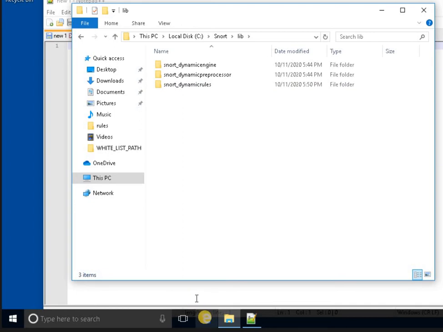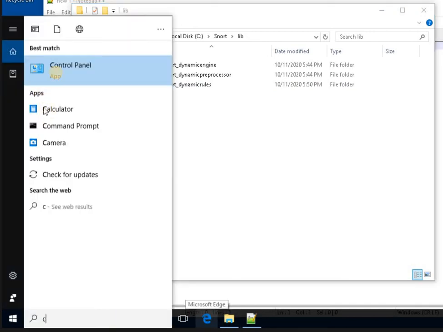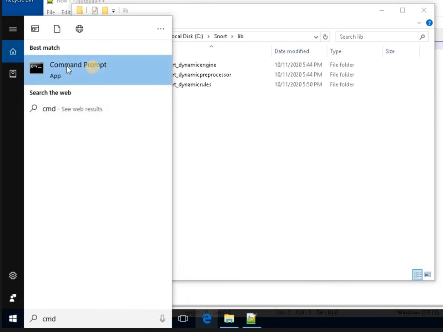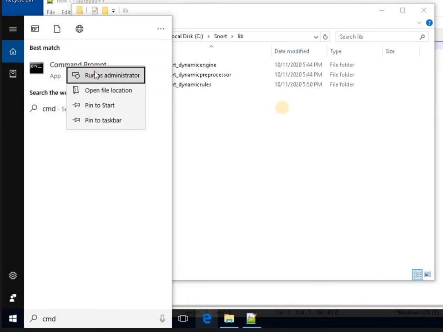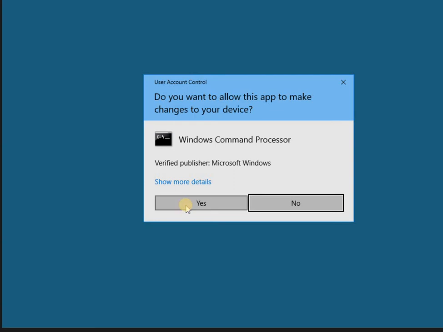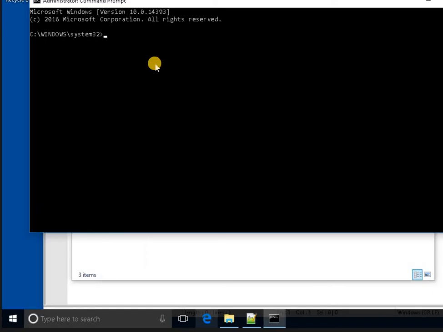Let's run Snort now. For that we need to open the command prompt as administrator. First we need to change the directory.